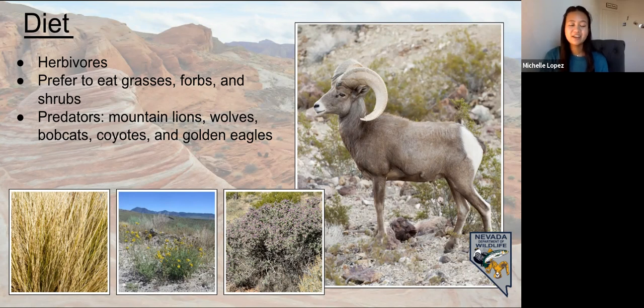Are they common in Reno? They are not as common up there as they are down in southern Nevada, just because they do prefer the desert a little more. Difference between the desert bighorns and Rocky Mountain bighorn. They are overall in the same family, but they have different subspecies. So the desert bighorn sheep is a different subspecies than the Rocky Mountain bighorn, but they are in the same bighorn sheep family, if that makes sense.